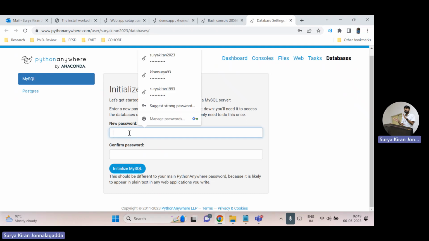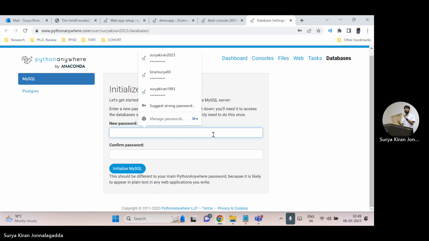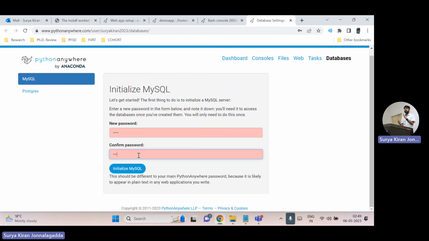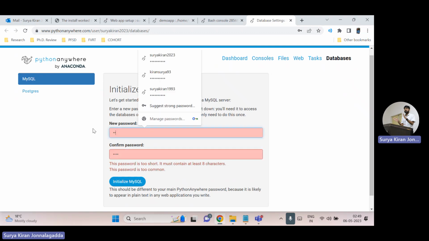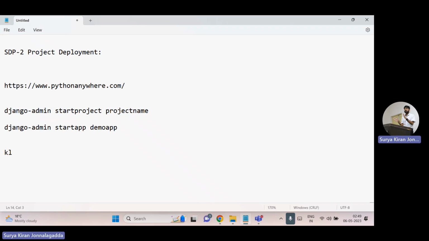It is asking for a new password. Let me give root. The password is too short and it must contain at least some characters. Okay, I'm just giving KLF 2023 as the password. If you want, you can change it; that's your wish.